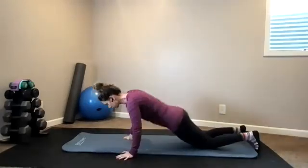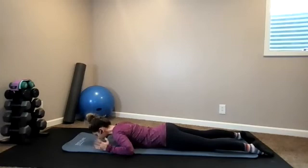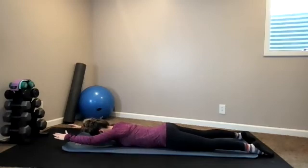Onto your belly, let's get some extension. Breaststroke. You're gonna bring your legs hip distance apart, and legs are parallel. I usually do them turned out. Let's do parallel today. As you inhale, send your arms straight out from your shoulders.